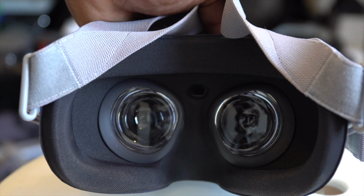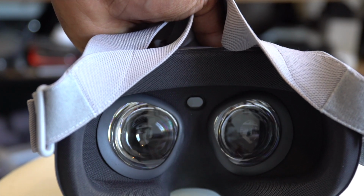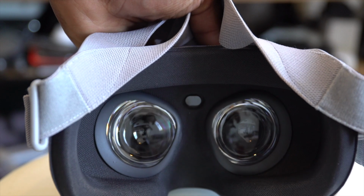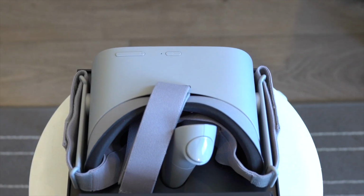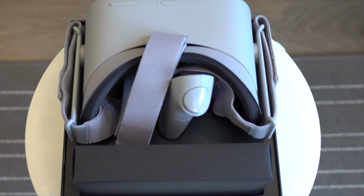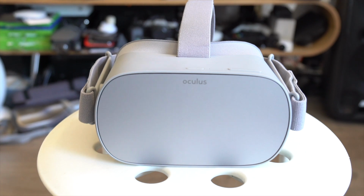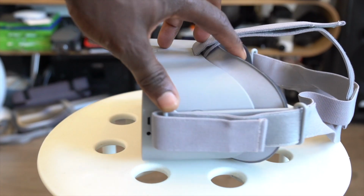Overall, I think the Go is a lot of fun to use. It's not overpriced, but it's still quite bulky, so I won't be traveling with this anytime soon, and there's no case to carry it around in either. This is not a room-scale thing like the Vive, so you still have to sit in one spot and just twist your head around or up and down to play games. Battery life is also decent, so nothing to complain about there.